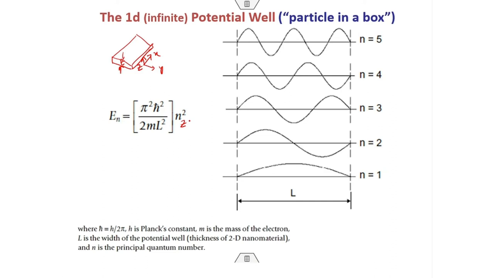Why will it be a specific value? That's very simple. If this is the length, you can see this is the energy at n equal to 1, or rather this is basically how the wave functions will look, not the energy, okay? So the electron can have specific wavelengths. You see, this is L by 2, this is L by 4, L by 6, L by 8, L by 10. Right, that's what will happen. You remember that one wave is this, right? Am I clear, right? So it's something like that.